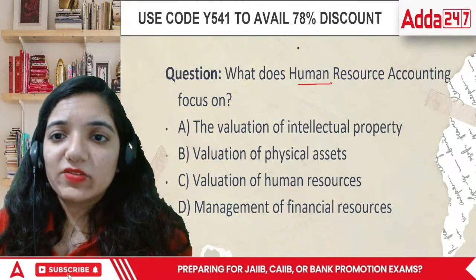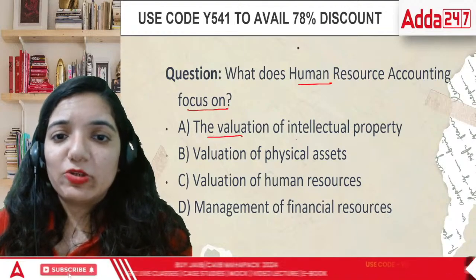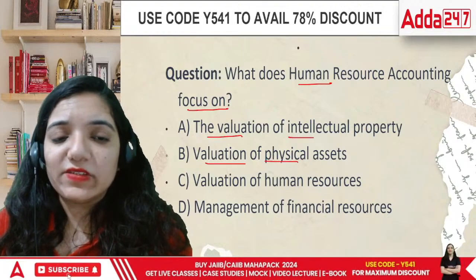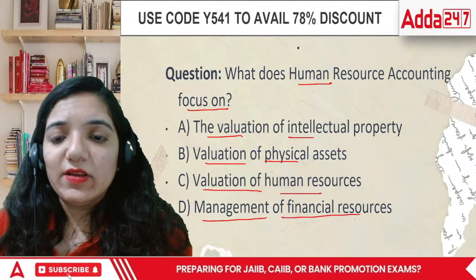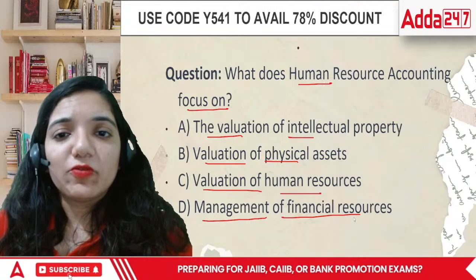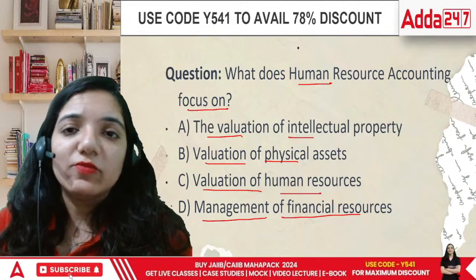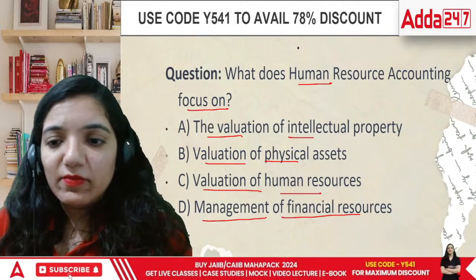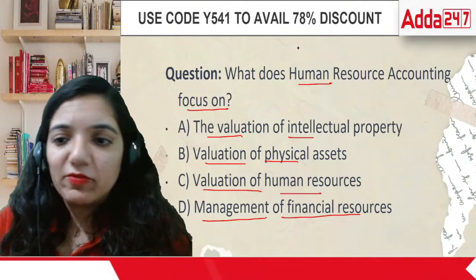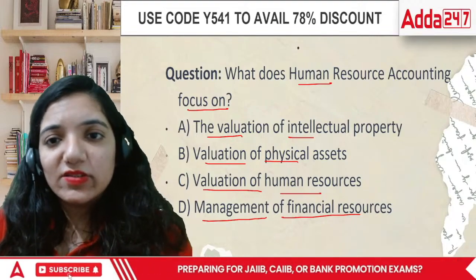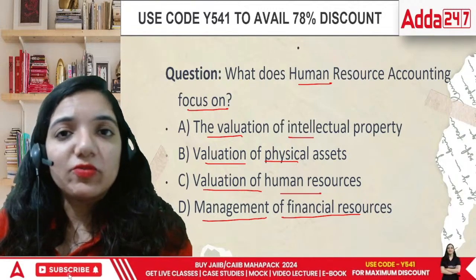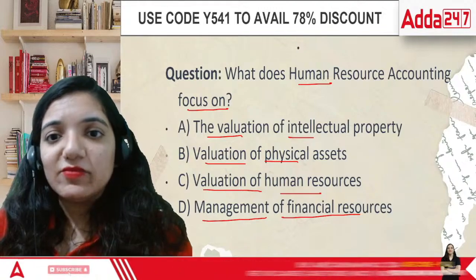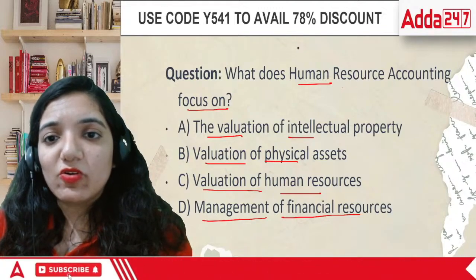What does human resource accounting focus on? The valuation of intellectual property, valuation of physical assets, valuation of human resources, or management of financial resources. But for a good amount of time, it was never believed that humans are basically assets, even. For them, humans are replaceable. One particular person comes, the other person goes. So in this case, they were clearly stating that part. Human resource accounting was later noted. They accepted one fact, that is, when people are working for you, there is a cost to it.